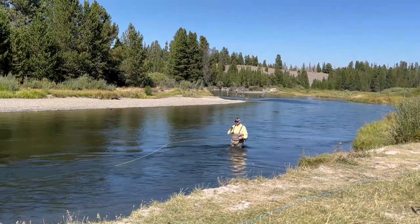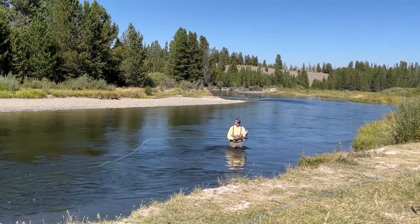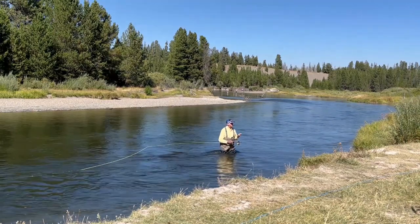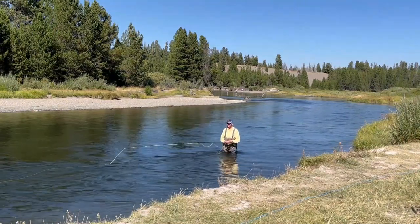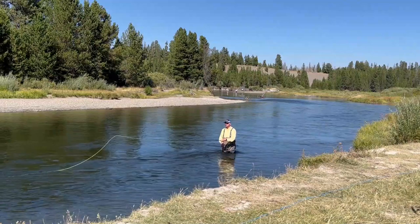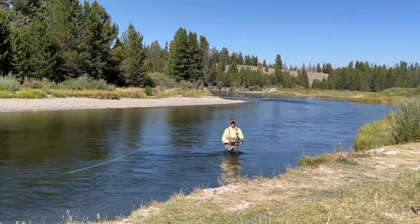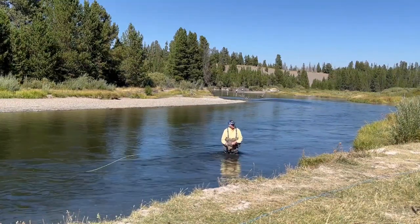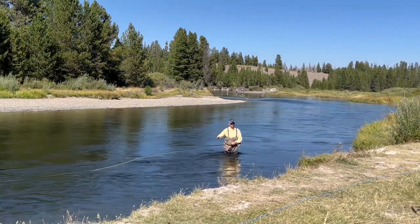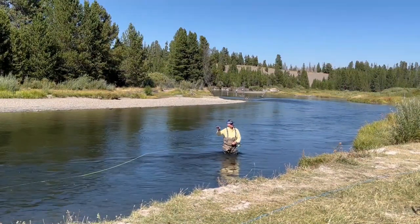Key tips in terms of all of these techniques that we're talking about. Key tips would be, if you're dead drifting and you're mending, the intent is not to move the fly. Your mending needs to be seamless if possible. Little things like this. Why do I do such small mends? I'm controlling the line going out of the rod tip with minimum slack. If I do mends like this, I have a huge amount of slack. And the chances are I'm affecting my fly's presentation as it goes downstream.